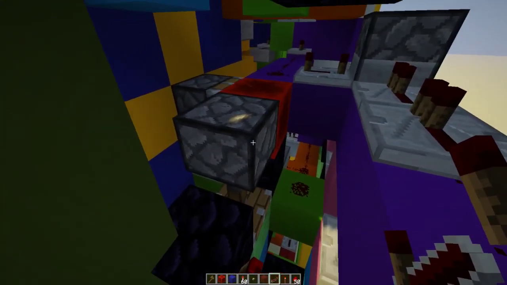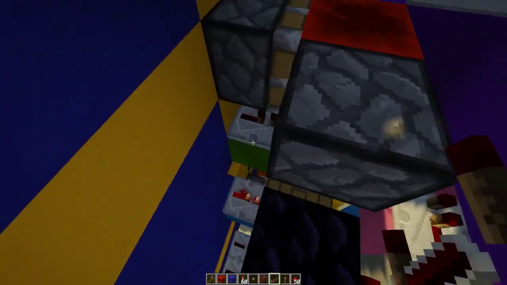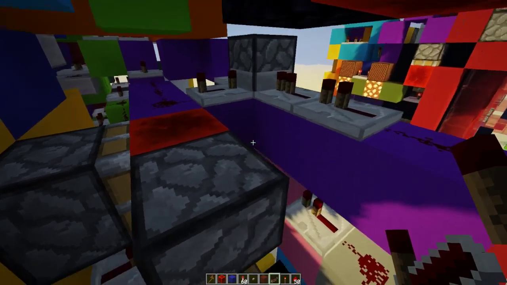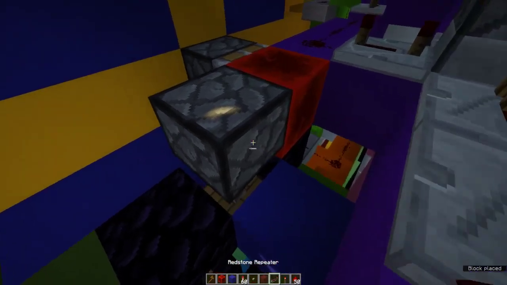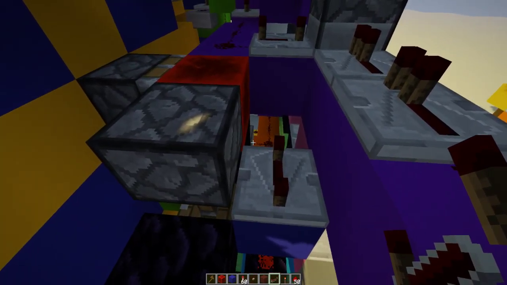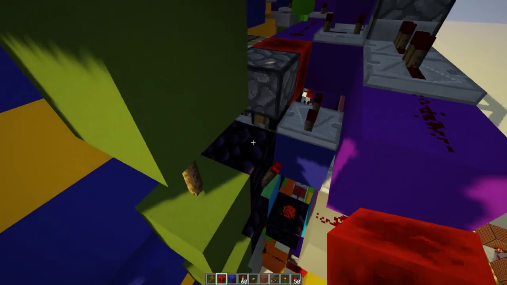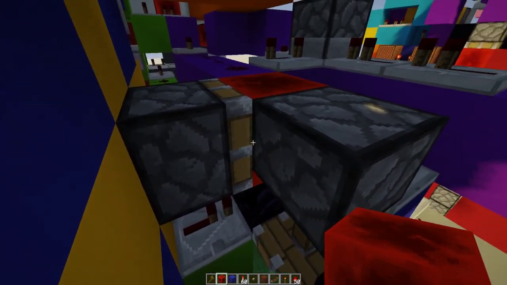So if I could basically delay this piston, like when it gets activated, let's just say, when it gets active, if it was to come here, it's going to lift up, right? It's going to lift up instantly. But what if we had something delaying it? So when this piston extends, it's delayed.